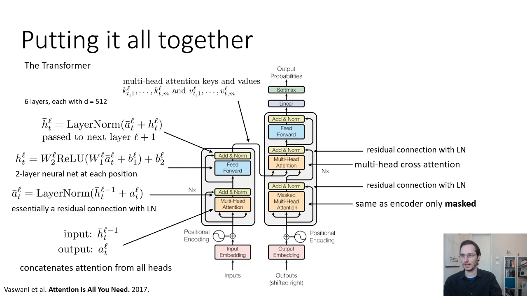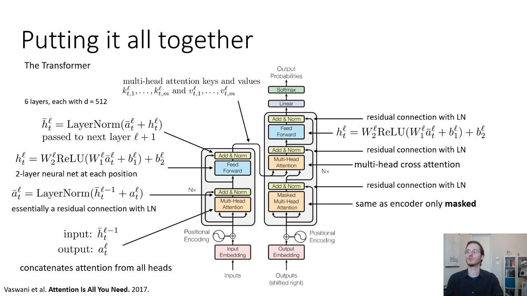And then again, it has an add-on norm. So this is actually very important because the add-on norm will actually add together the result of cross-attention and self-attention so that you have both of those pieces of information. Then you have a position-wise nonlinear function, which uses the same architecture but different weights as the encoder. And then you have another add-on norm, so residual connection with layer norm, and then you pass that into the next block. And then at the end of the last block, the 6th block, there's a linear layer at every position, followed by a softmax, which actually outputs a probability distribution over the token at that position.